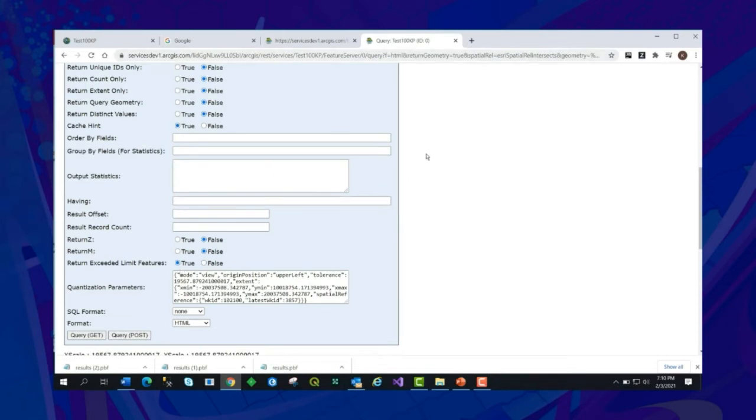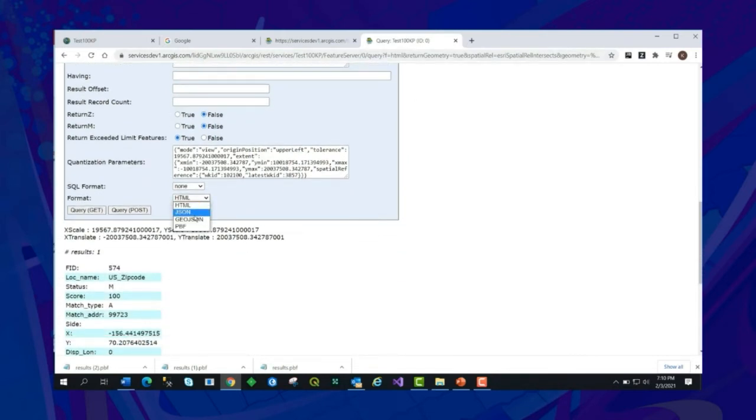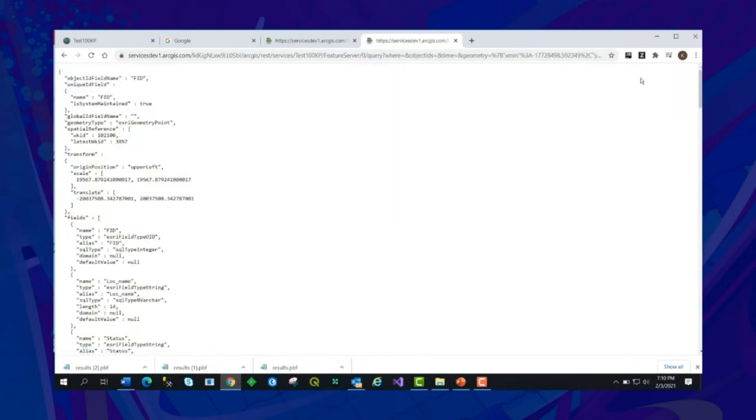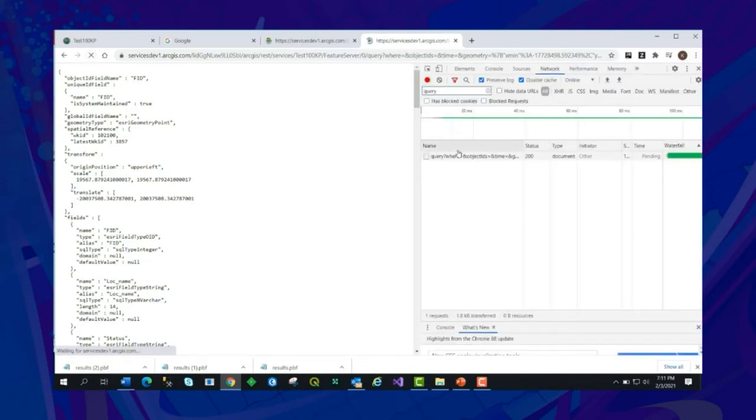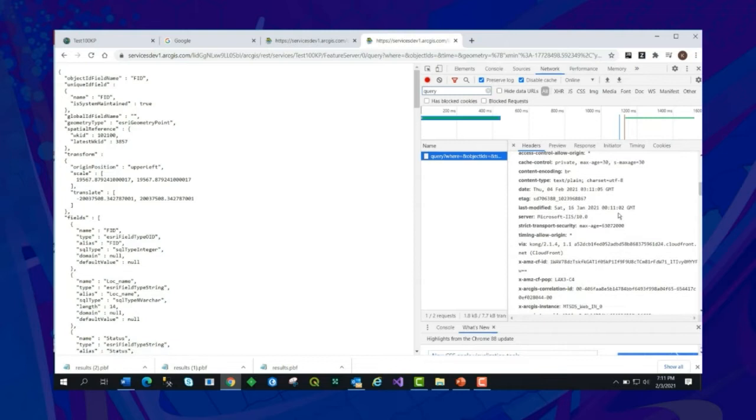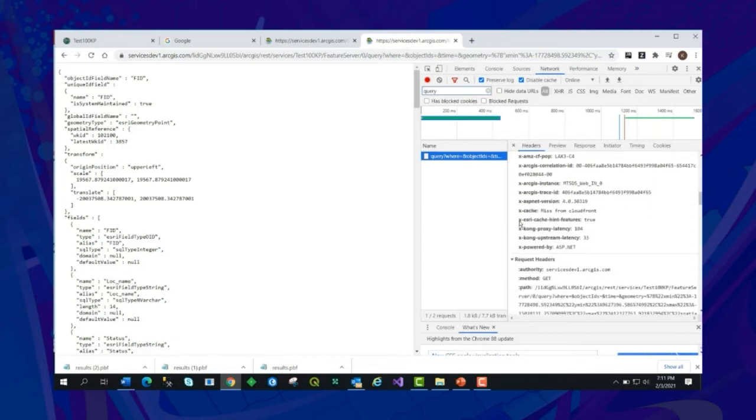So you can add a cache hint equal true, and when you make your query, the system would basically cache the response for you, and you will get the response from the cache, and that will work very well in your application and scale massively. So when you say cache hint equal true, you can see that we make a difference in the response header whether the response is related to a tile query or a cache hint. So we'll give you an indication of where the response is coming from.